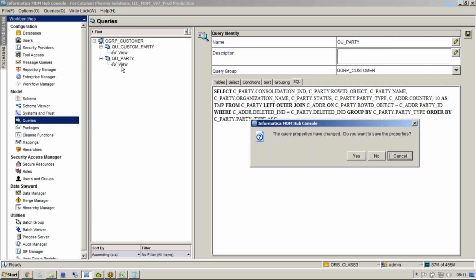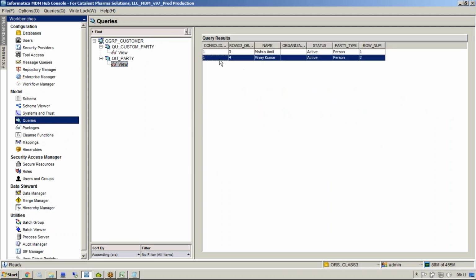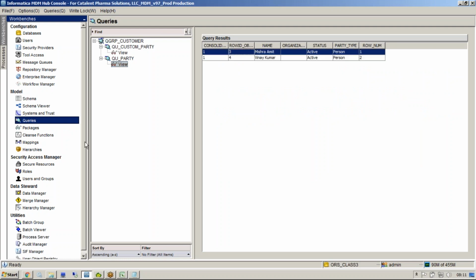So one use of query is to view the data, but frankly speaking we are not interested in viewing the data because I have better methods. I can have SQL developer or Toad to do that. So I have better technology to view data. This is not the preferred tool, right? So the main reason why I want to create a query is because I would need that to create a package. Now what exactly is a package?